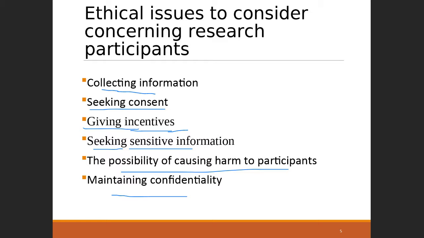Therefore, you need to ensure that after the information has been collected, the source could not be identified. Therefore, I always suggest that you should never ask for the name of your respondent because when you ask the name of your respondent, it is compromising their anonymity. So you should never ask the name of your respondent in your questionnaire. Okay, so these are the ethical issues which are related to research participants.